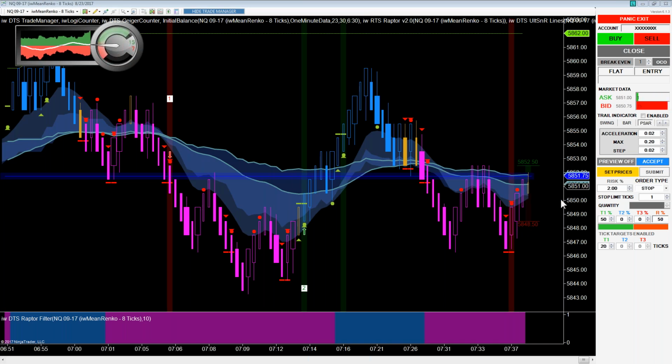All right, here we go. This would be another number two signal, kind of a drawn out number two signal, but a number two signal all the same. You can kind of view this as a great big test of the extreme. And I've been making money on the buy side, so I'm perhaps a little bit more bullish than bearish at the moment.